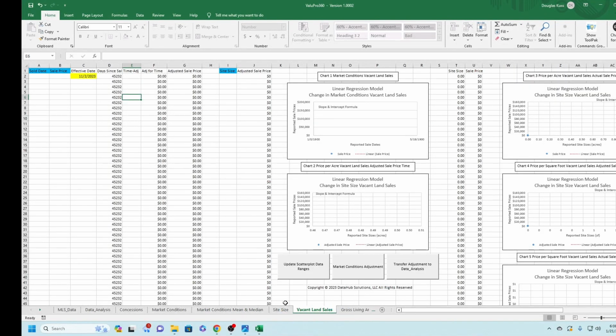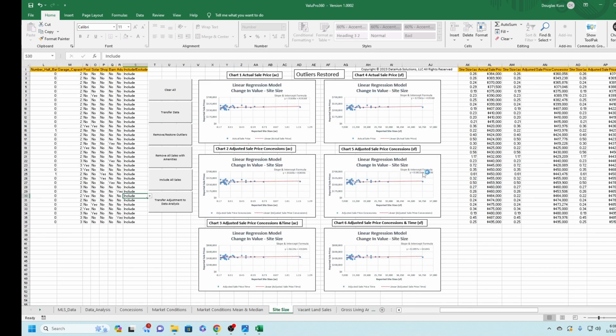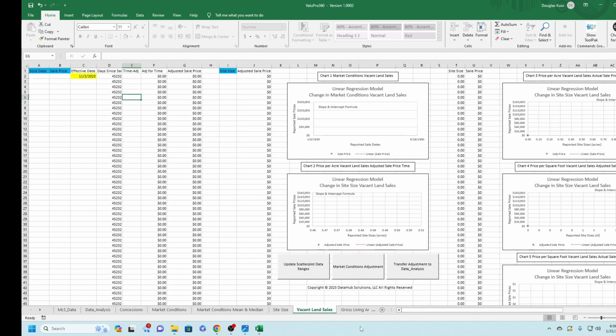Oh, this is vacant land. That's not in this video. This will be an instructional video for another day. This has a vacant land sales area in it, in case your site sizes weren't working out with the residential application. Maybe you want to look up vacant land sales and use that for an adjustment, or you're doing a land appraisal only and you want to do your adjustments on here. You'd be bringing in your sold dates, your sell prices, and your site sizes, again in acreage, only acreage.